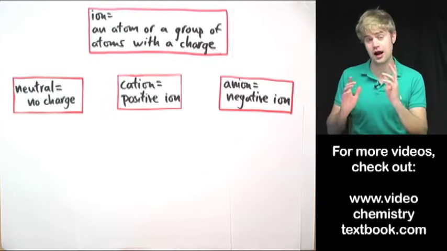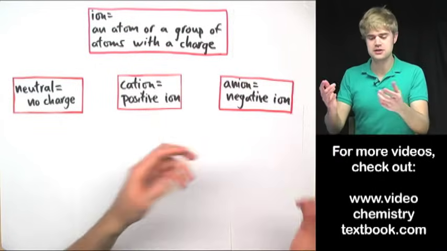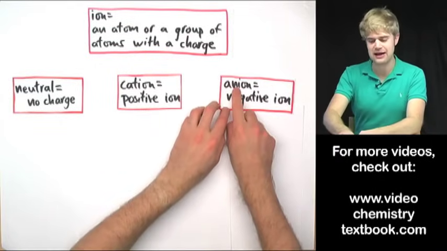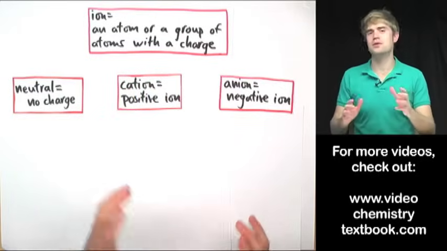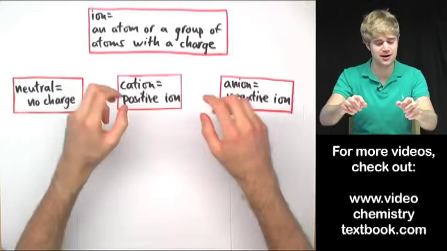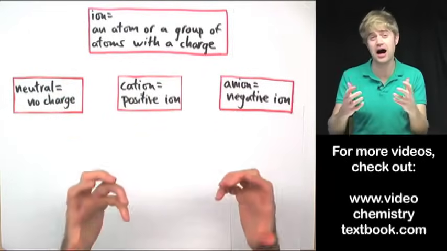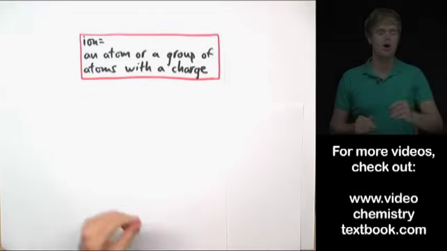Here's a way that I use to remember this. Anion, I think of this as standing for a negative ion. And then cation, you can remember this, it's really cheesy but you can remember this because cats have paws and a cation is positive. Alright, you'll never forget it. I swear you'll never forget it.